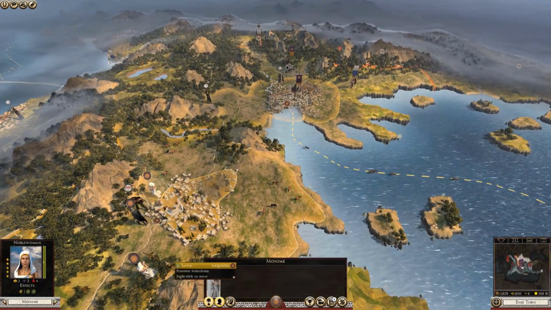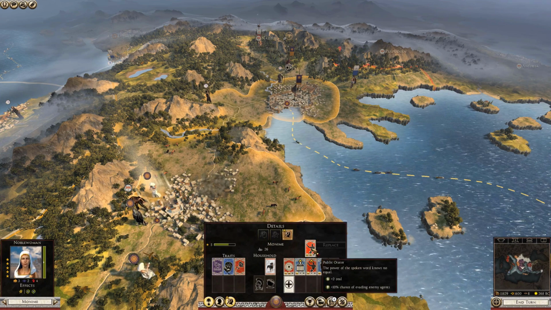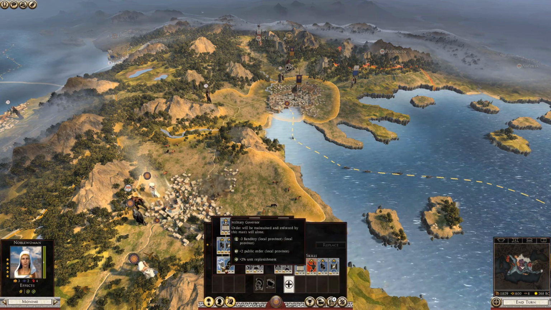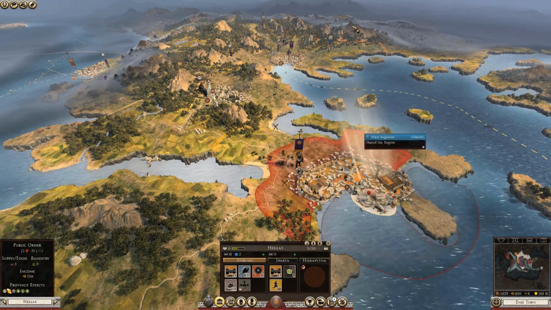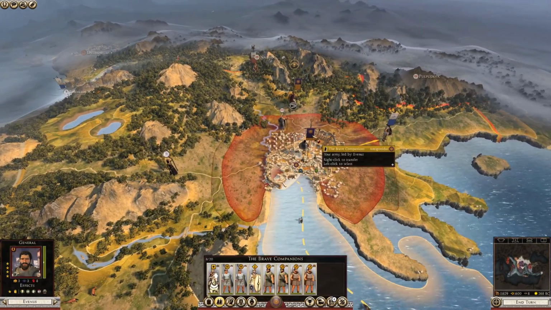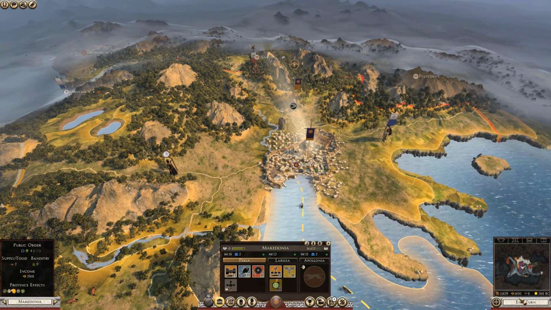Oh, and we got a dignitary level up here. The chance of evading enemies is not looking too bad. Just go for the public order for the moment. Look at that, our public order is looking very nice here. Alright, I think that does it for our turn.